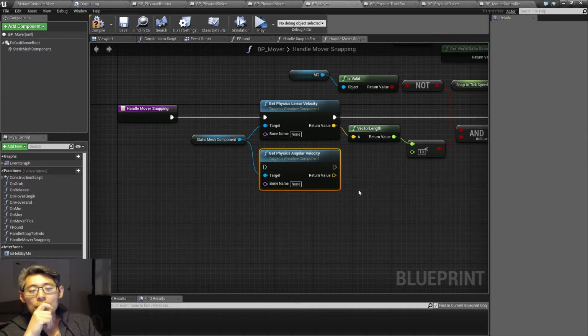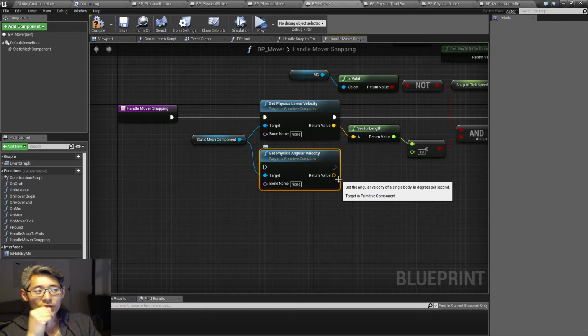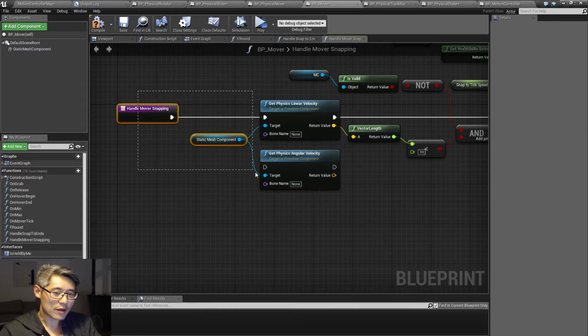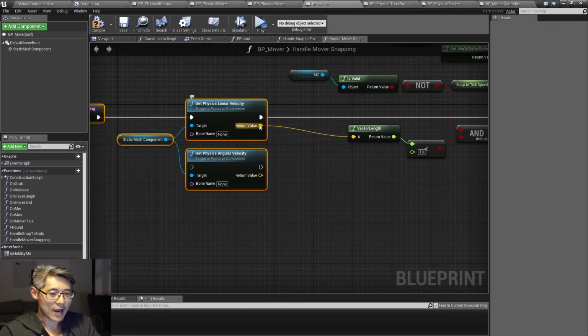But I'm guessing we could just add these two together, because if it's a slider, then the angular velocity is going to be 0, and if it's a linear, if it's a rotator, you know what? I'm pretty sure we can just add these two together.